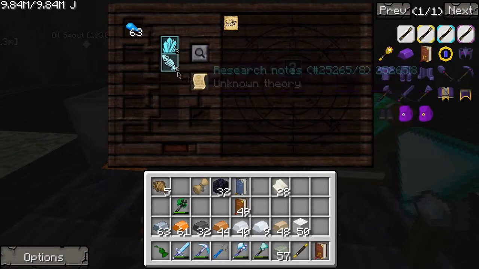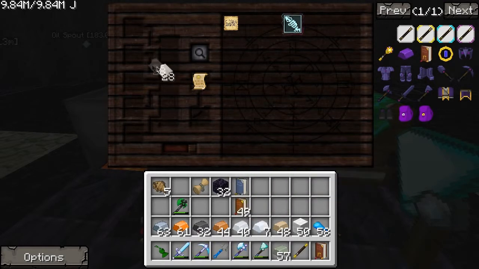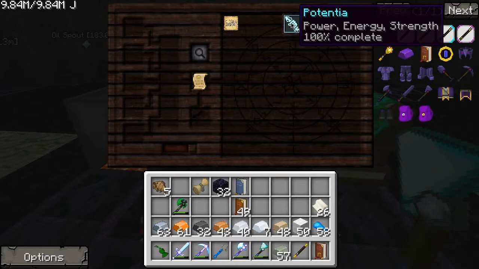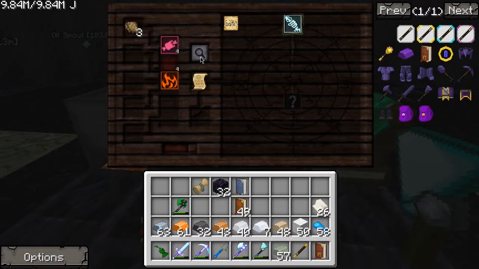Hey, we've got it. Research unknown. So keep searching. Okay. So we got potentia. Stuff that can be with you. Nope. Paper. Nope. Copper. Nope. Potentia. Power, energy, and strength. Cooked fish. Oh! Oh! Wow! My food is actually doing something.